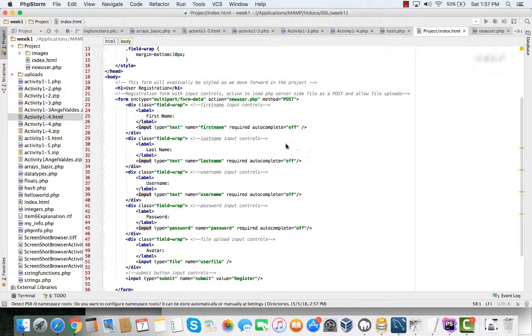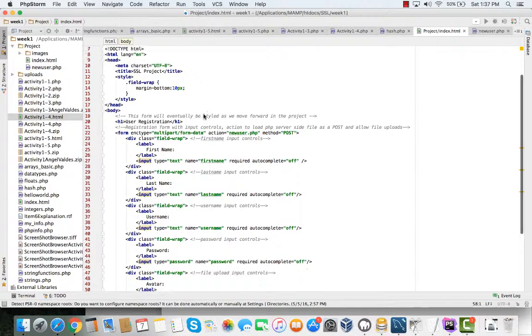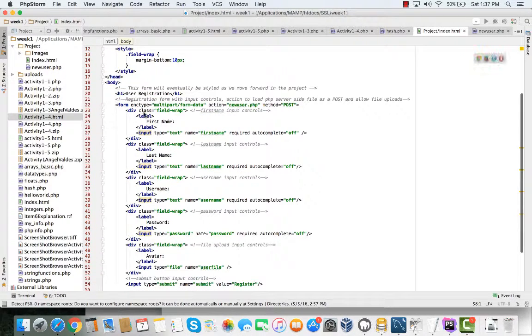So first I'm going to show you the input controls and client validation. You can see right here my HTML document where I have my form. I already have my action pointing to the new user.php document, as well as the method post, and I allow the uploading of files.